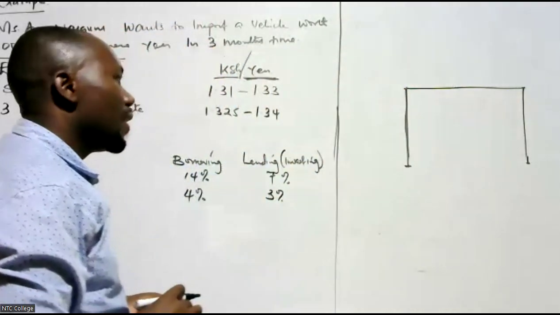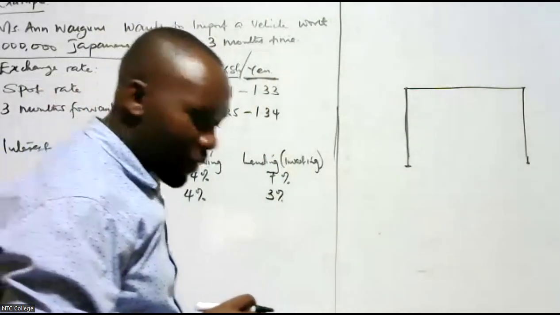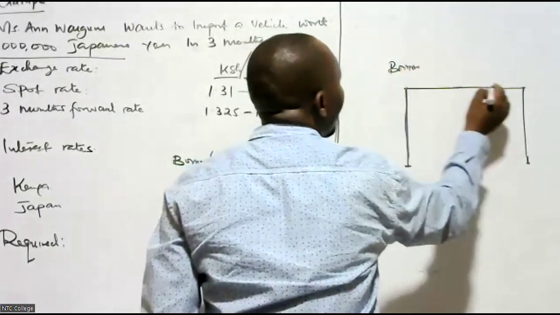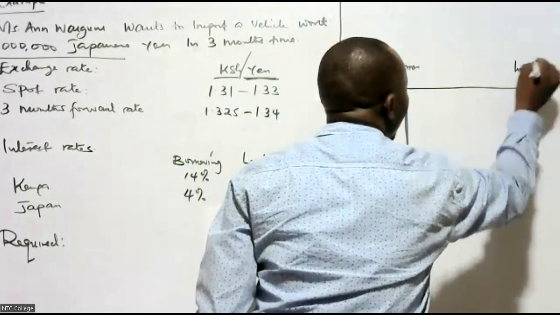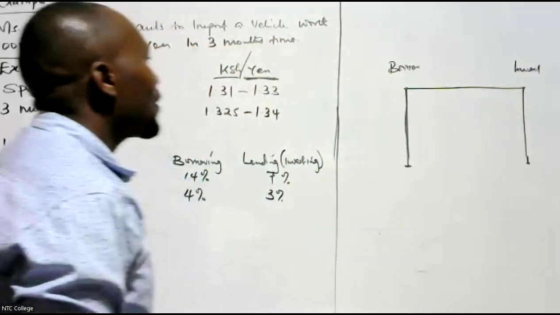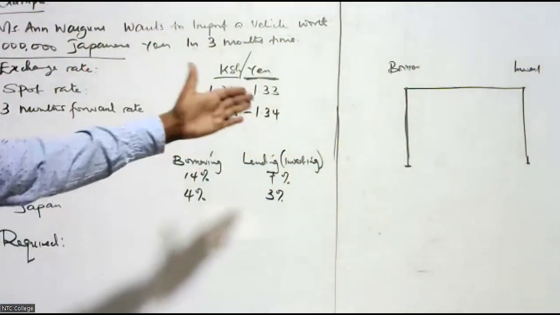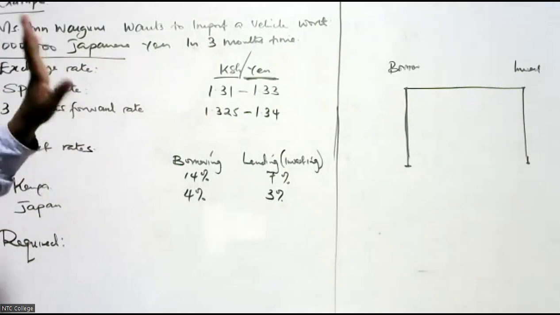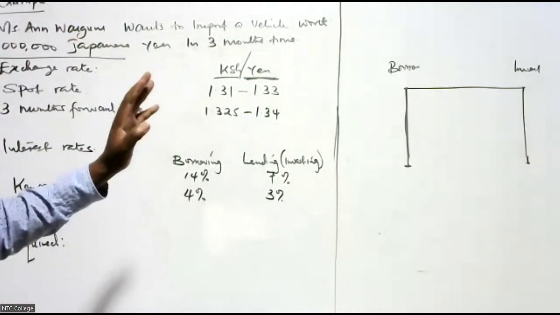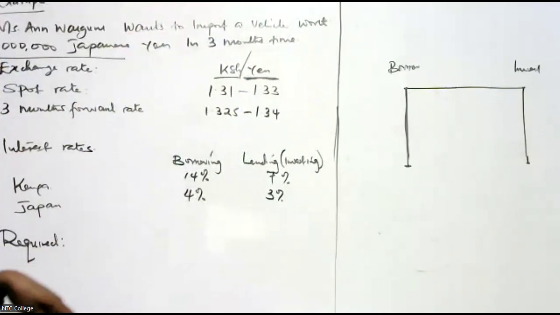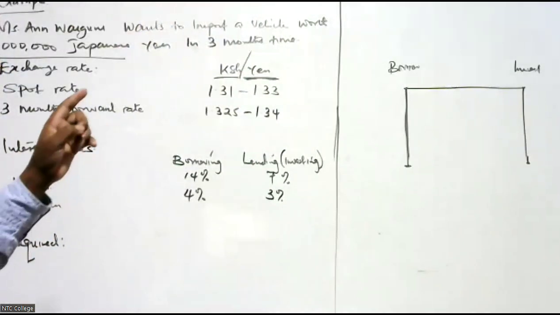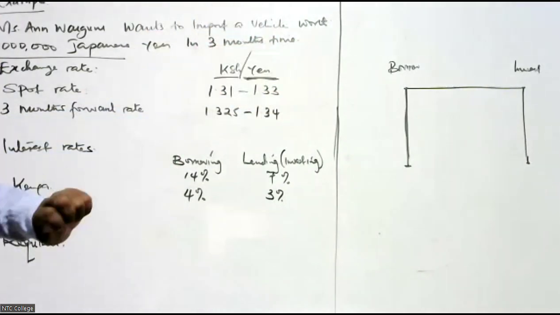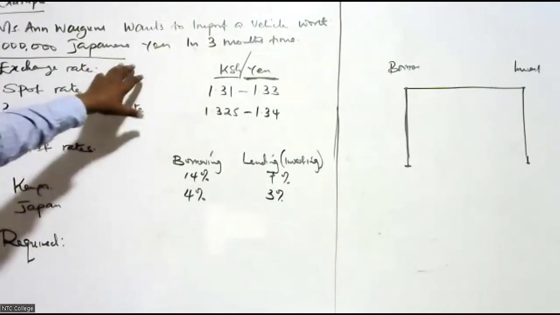Are we together? Now, I want you to have it make sense for you. Just have this part, borrow. Here, invest. So therefore, you need to check which country are we talking about. Borrow here, invest there. We say that for money market, there are 2 rules. For foreign receipt, borrow foreign, invest local, so that when the receipt is ready to be received, you take it and pay the loan that you have borrowed.